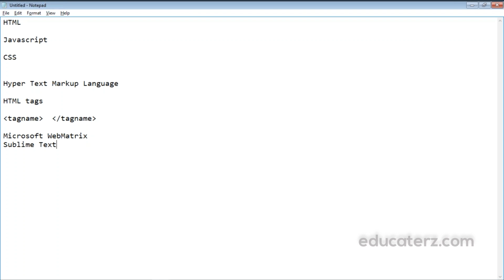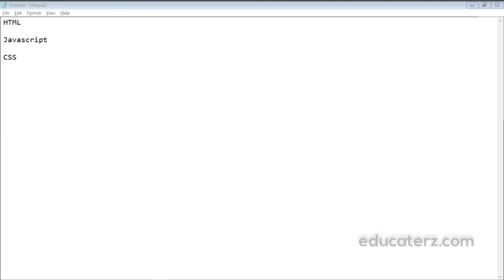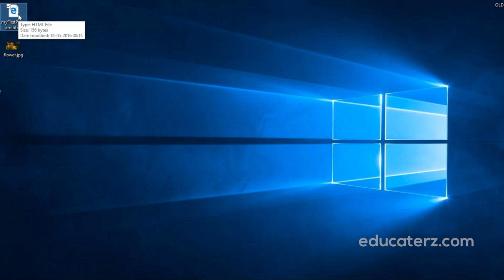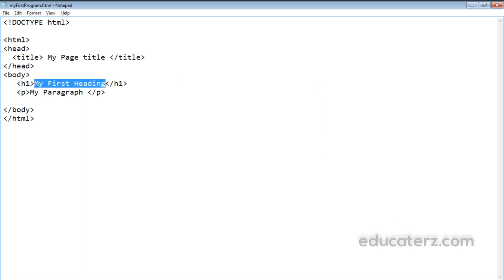While saving, please choose Save as type, all files type. Then please give an extension .htm or .html. I'm not going to save this one because it is not HTML related. So you can save that as .html or .htm, both are fine. Then we can view that in a web browser. Either you can double click on it after you save that file, or else you can choose open with. That way you can always see that document in a web browser.